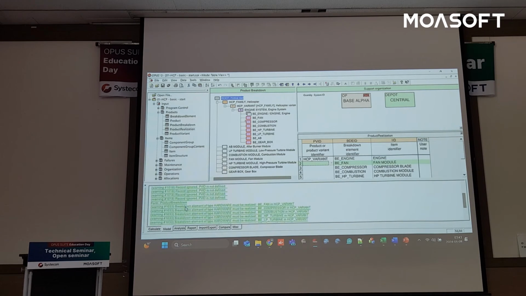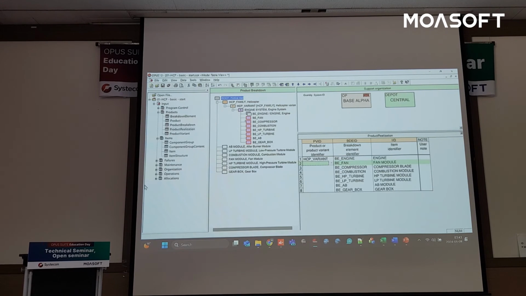Also, I can scroll down a little bit. I'll read for you because it's so small, but it also says in the table product breakdown, we have a problem, and it's that we have a product element of type hardware that has not been realized. For example, here it's the fan, and that's also why it's red here, as you see, showing you that there's something missing. So we're trying to help the users, to guide them through this building of the model, looking at these different steps. So I'll remove the log here just to get some more space on the screen.